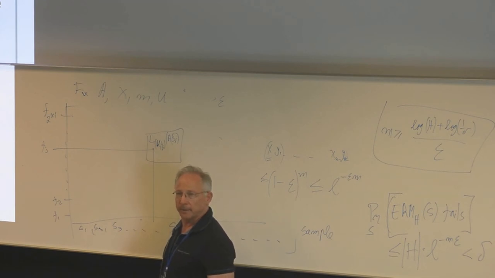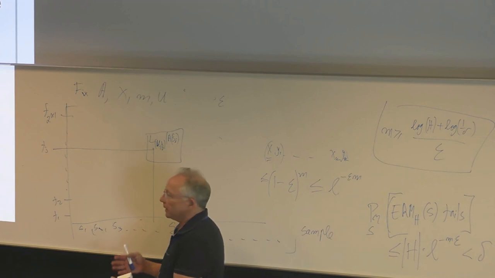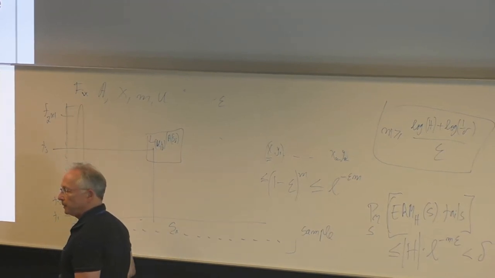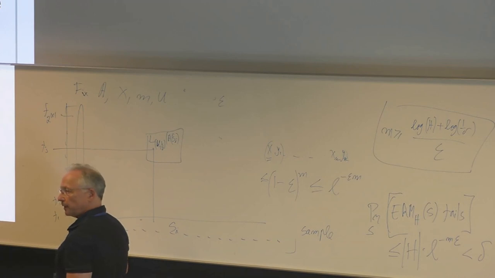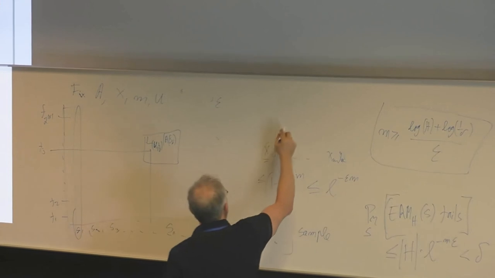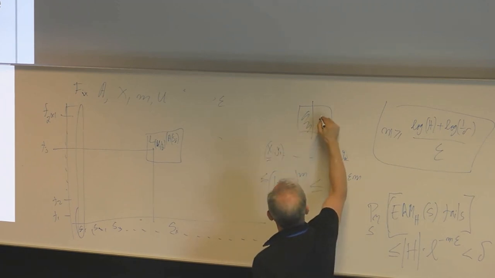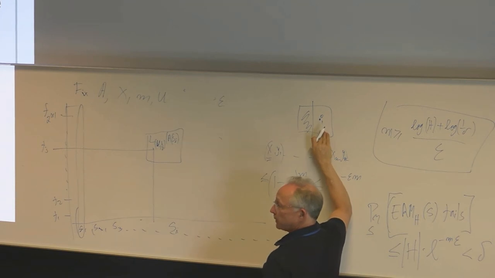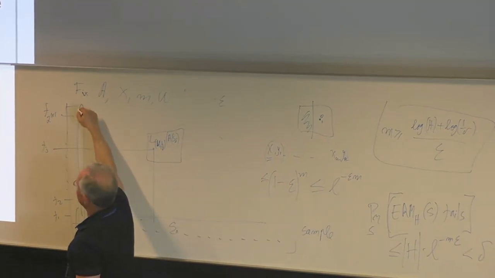And now the next argument is that because the sample is covering only half of the universe and the function is arbitrary, for every sample, no matter what the algorithm does over the sample, it is going to have an error of at least a quarter. If I fix a sample, no matter what my algorithm does, I saw only half of the points. On the second half, no matter what I predicted, half the functions will say 0, half the functions will say 1. So I will be making a mistake for half of the functions if the points fall there. So for half of the points, those that I didn't see in S, for half of the functions I'm going to be making a mistake, which means that the average of every column is at least 1/4.